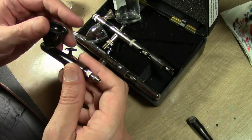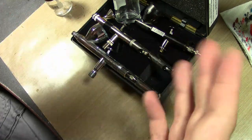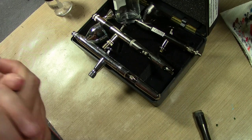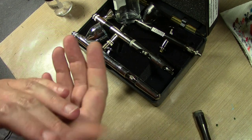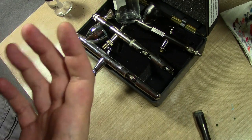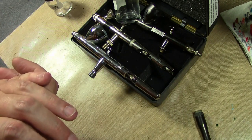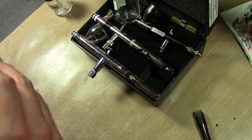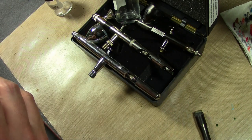Again, go on eBay, get yourself a Master Airbrush — the cheapest you can find, around $20 or so. Hopefully that gets you started. We also talked about air compressors in another video. I know it's a large expense, but it's definitely worth it. What you can do with an airbrush is more important if you're building models than painting miniatures, but even for miniatures — especially tanks and larger creatures — it's very helpful. I hope this helps out any newbies looking to buy airbrushes and compressors. Good luck and happy painting!